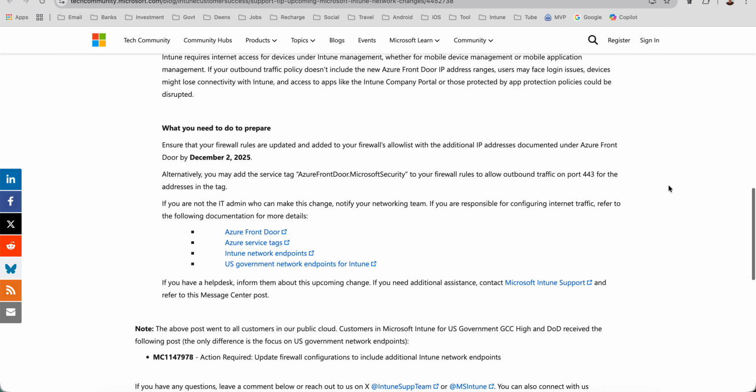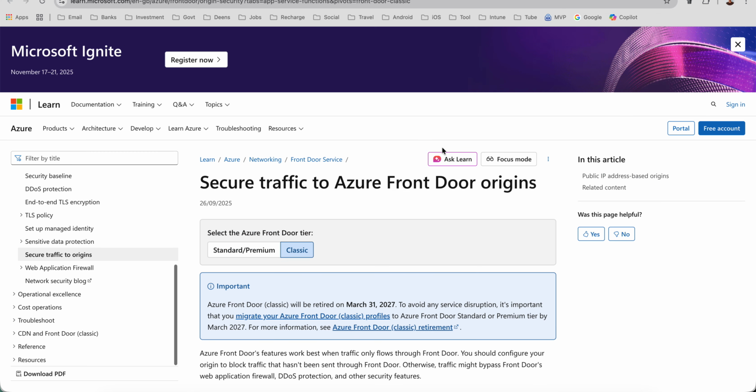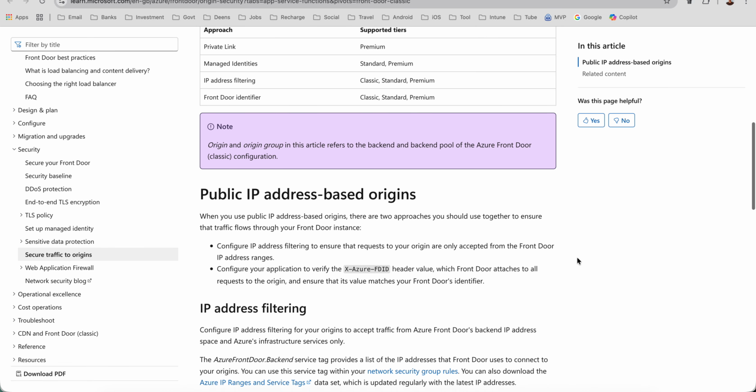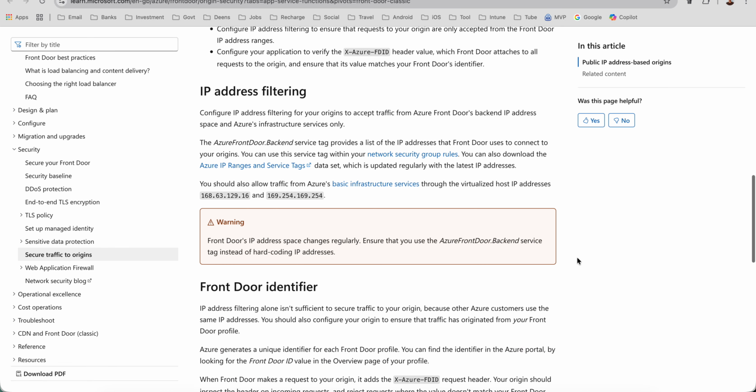So what you have to do is inform your network team and request them to update the firewall rule, documented in the Azure Front Door documentation, before December 2nd, right? You can click on this one and you can see here you need to download the JSON file, right?